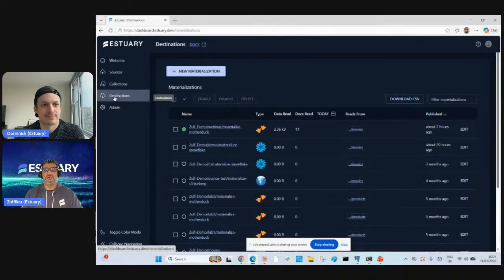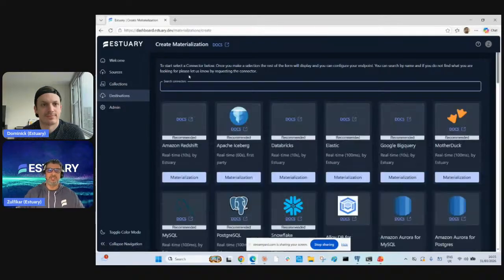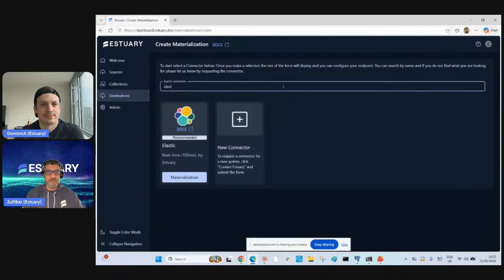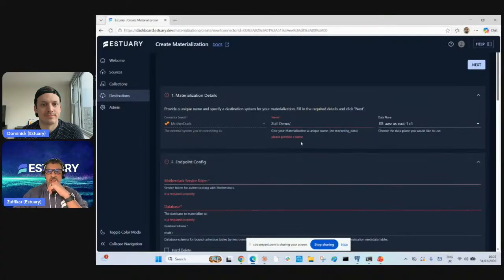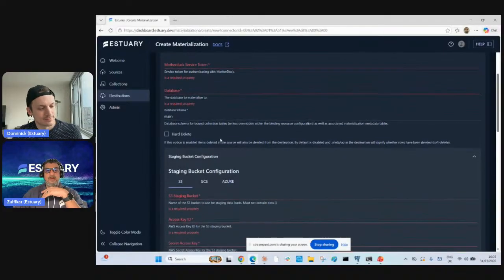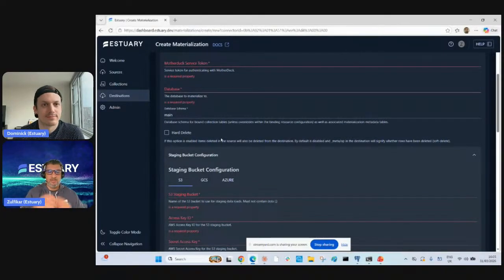The next step is materialization, and this is exactly like the source as well. So I can see here a list, I can type in different technologies. So Elasticsearch, for example, if I wanted to nail that down, it's in there already, I can see it, or MotherDuck, for example, which I also can see in the main page, but let's drill down in here. And again, this is real time, but does it necessarily mean we have to do real time downstream? No. And you'll see this within the options. So again, I can give this a naming convention, the data plane I wish to execute the materialization job against, credentials to connect to MotherDuck. And here's where I'm going to list out some options as well.